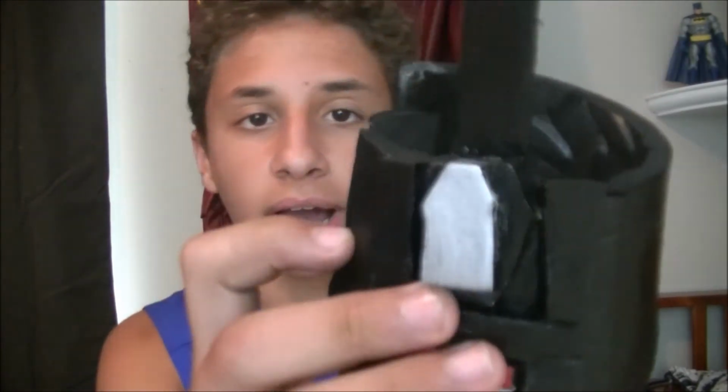So this is how you make your very own web shooters, and I am so happy with these. I did make some improvements on the second one over the first one. Like, I ground away at the texturing here, so the adhesion is much better.